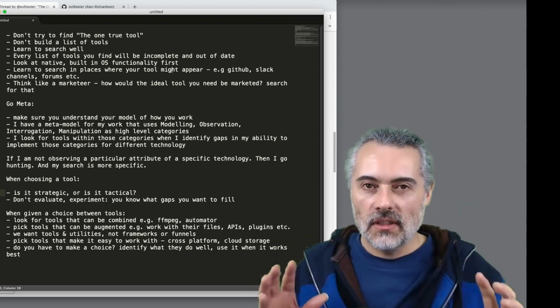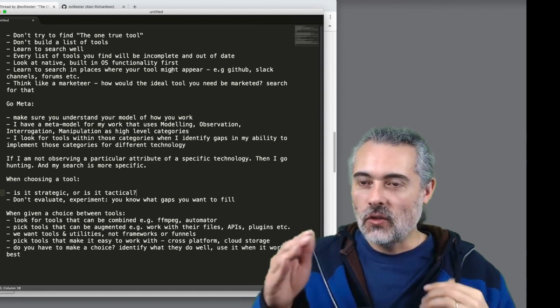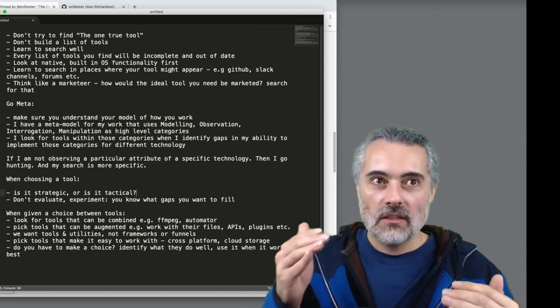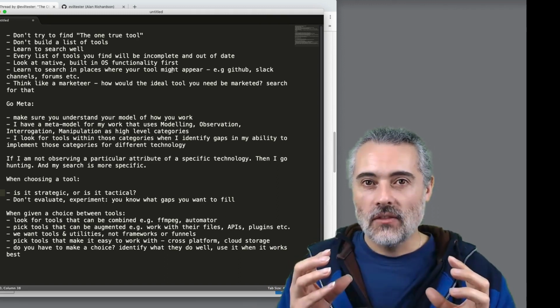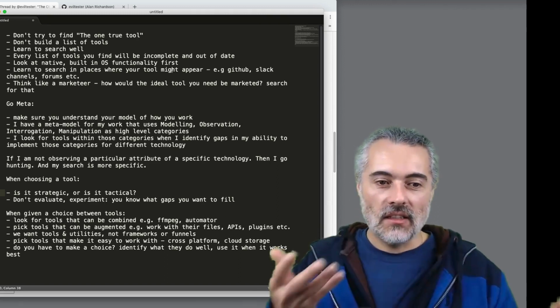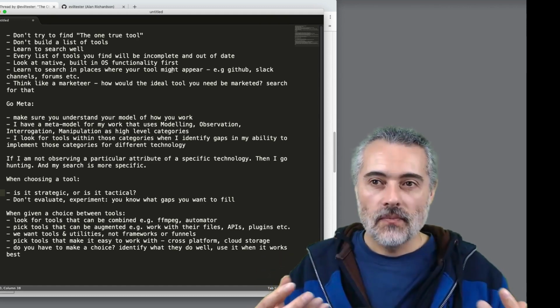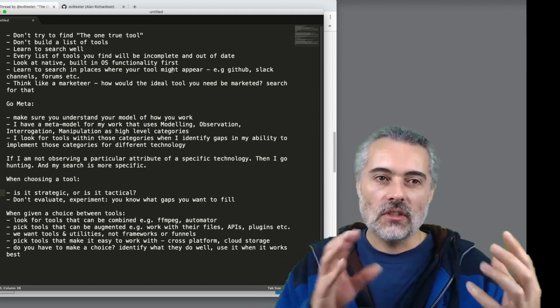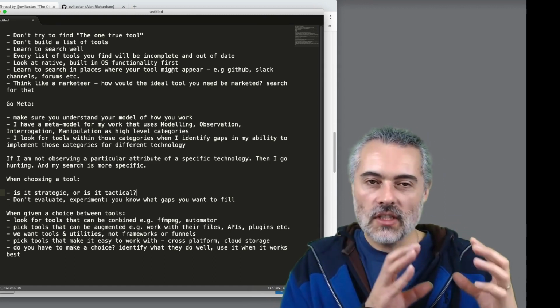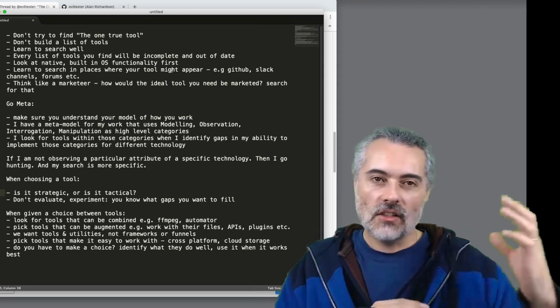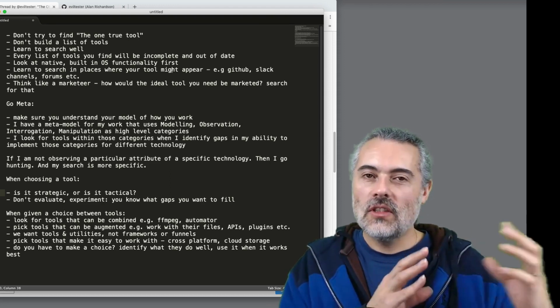But I don't build a tool list anymore. I use tools because they've met whatever needs I have. When I have a gap in my process, first of all, I see whether I've got anything there already that will fit that gap. Can I augment it with something simple? But what I don't want to do is spend a lot of time building a tool unless there's a secondary gain for me. And that's usually a personal thing.